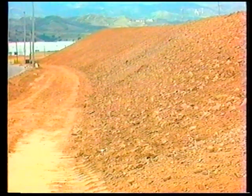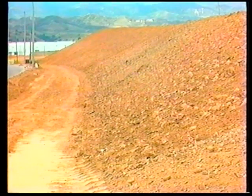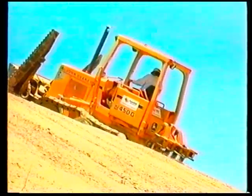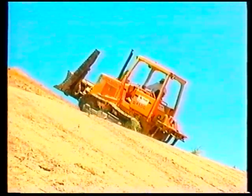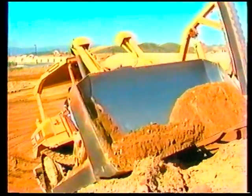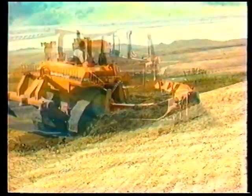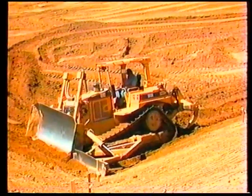It may be necessary to track across the slope two or three times. It depends on the type of material, moisture content, size of the machine, and the final desired appearance as to how many times the slope needs to be tracked. Operating a dozer is a complex procedure. By following the advanced techniques detailed in this video, you should be able to perform in a safe and efficient manner and produce high-quality slopes from whatever conditions you find at the start of the job.